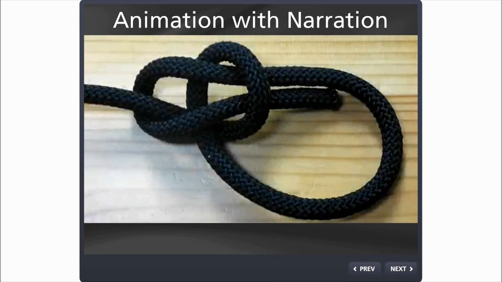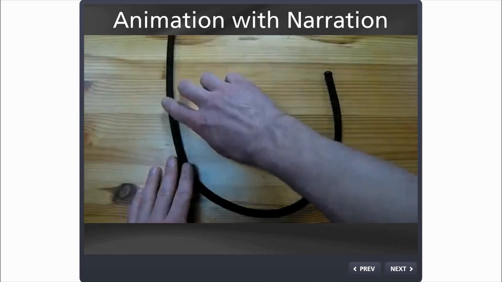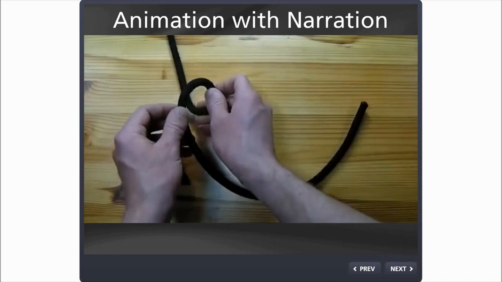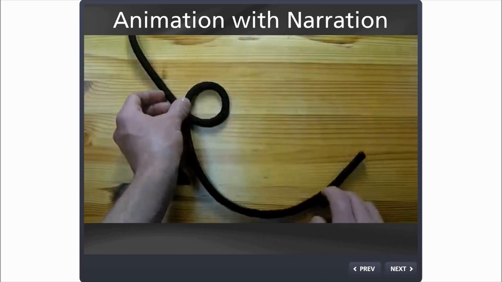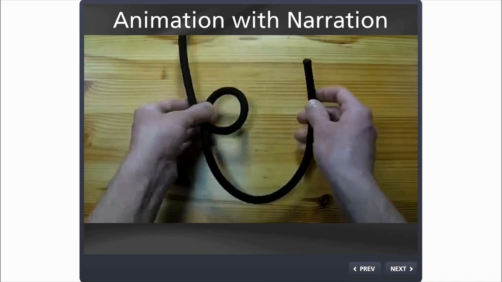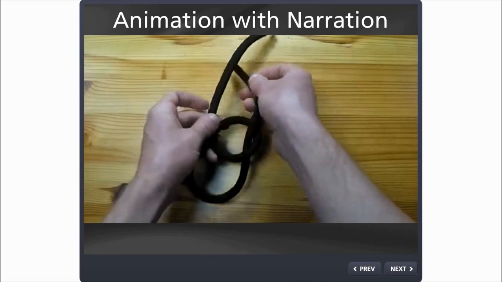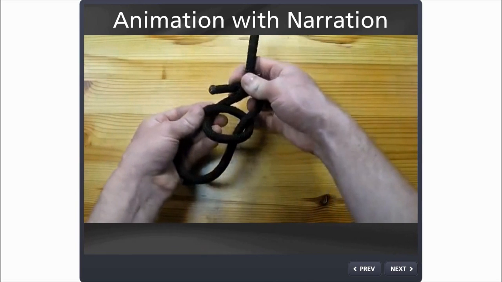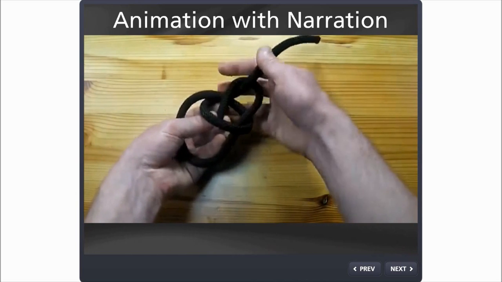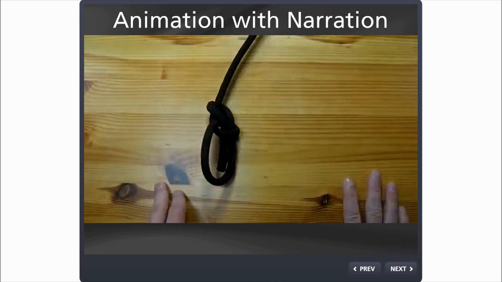In this video, I'll be showing how to tie a bowline knot. What I'm first going to do is put a loop into this side of the line. Now taking this end of the line, I'm going to go underneath and through this loop, and then around this side of the rope and back through the hole. That is our bowline knot.